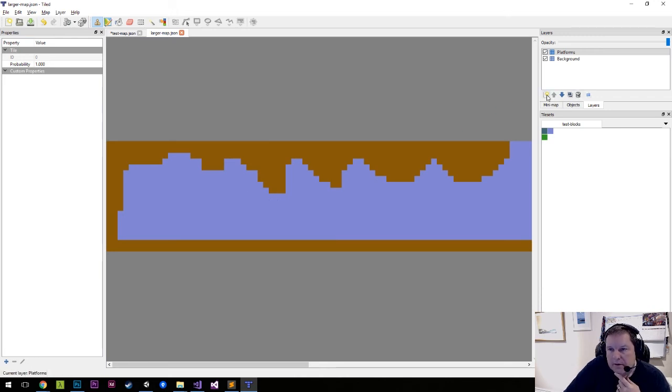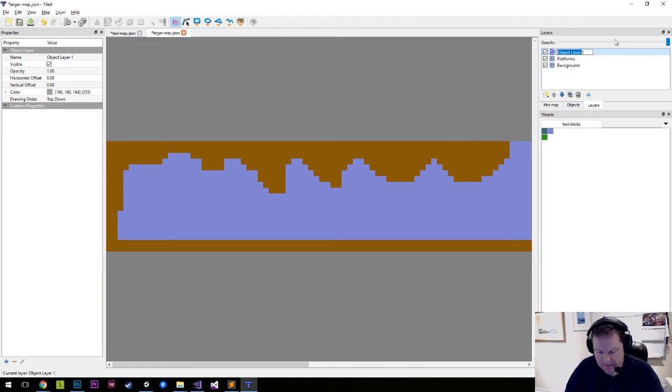So I'm going to create a new level here. And I'm going to say this is an object layer. And this is going to be player start. Player start. That's the one.